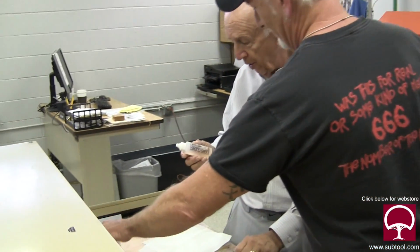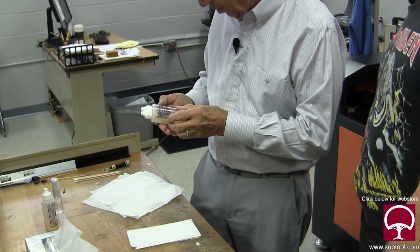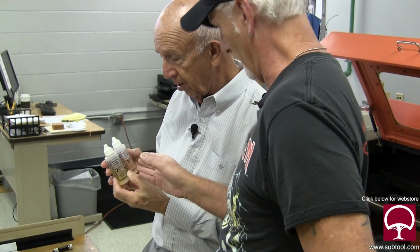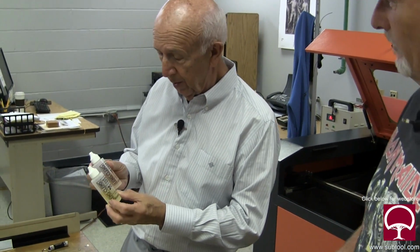One's for coated optics, and the other one's basic, just regular. You got regular optic and unleaded. Mirrors, you got mirror cleaner, which is basic, and you can use optic cleaner. And then the coated optics. So you got regular and the unleaded.